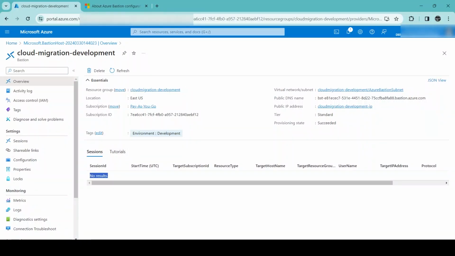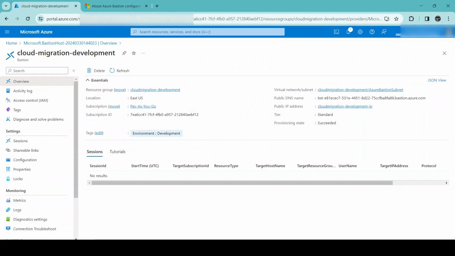So one thing I forgot to tell you while creating the resource is that Azure charges for Azure Bastion service at an hourly rate. It depends on certain factors, what SKU is selected, standard, basic, developer, etc., and the data transfer rate, and some other factors. So it's basically billed hourly. So just keep that in mind.